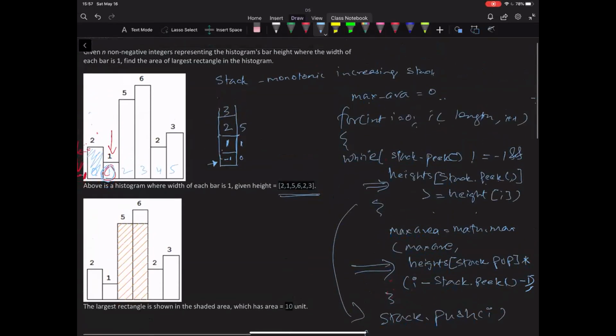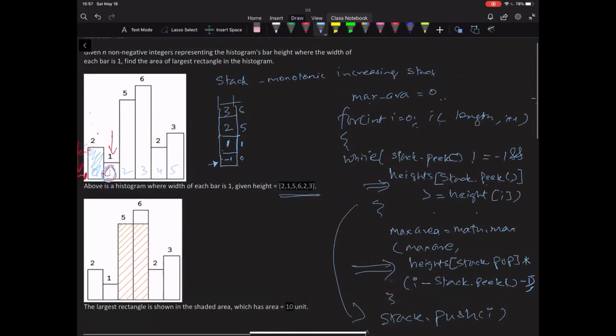Now 3 goes inside that way. The value is 6. Now comes the 4. Now the I is 4, correct? When the I is 4, this condition is satisfied.